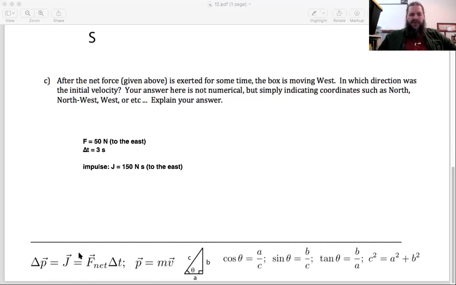However, that impulse also acts as a change in momentum. If this is the only impulse, the only force lasting some time applied to the object, then that means the impulse is going to cause exactly that much change in momentum to the object. And if you take a look at the units here, we got newtons times seconds. But what does newtons actually break down to? What does newtons mean?